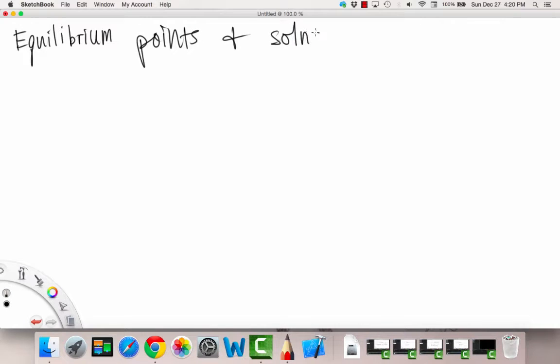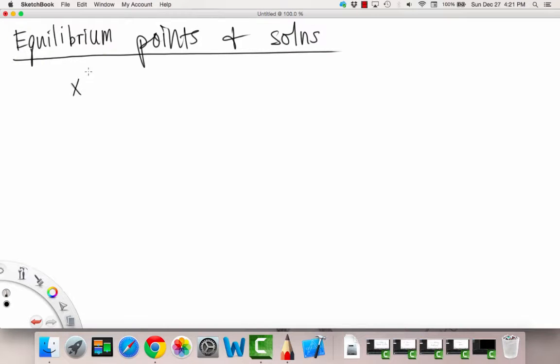So the first thing to note, where we can start, is what's called equilibrium points and solutions, okay? We kind of already ran into this a little bit in section 2.7 when we were doing existence and uniqueness of solutions. Remember, it would be pretty easy to find some solutions to an ODE just by looking at what makes our x prime or y prime equal to 0.